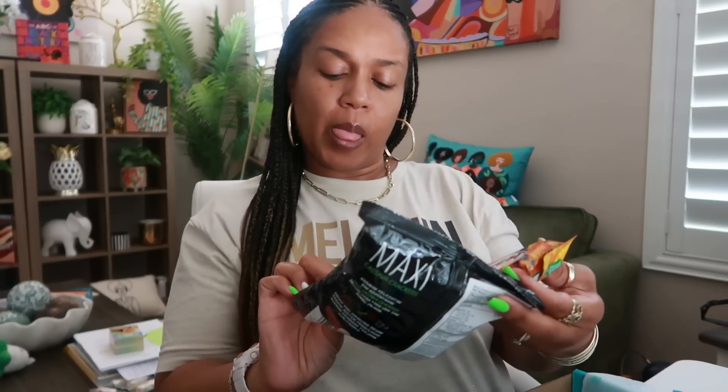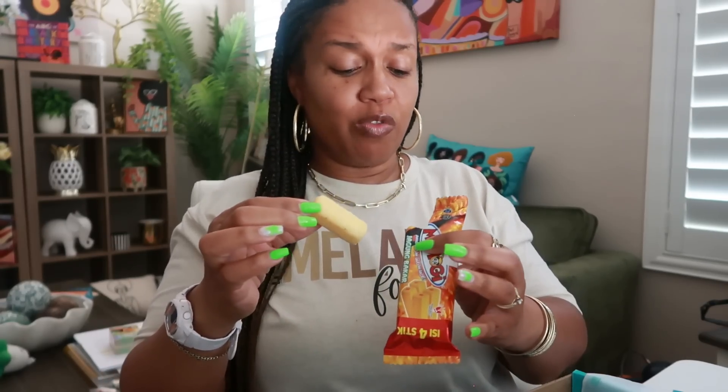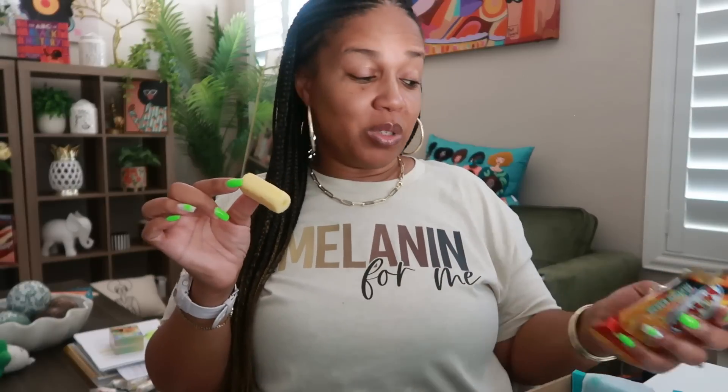We have a few more items: a coffee candy, something I can't read, some cassava crackers, and some little pieces of candy. This one says Hot and Spicy — let's jump in. Corn Stick! Roasted Corn. It's a crunchy savory roasted corn stick with just the right mix of flavors and a crunch that you need — experience the taste of buttered roasted corn in an airy snack that melts in your mouth. Oh my goodness — and it's big! It smells just like corn. There are four of them in here — enough to share!